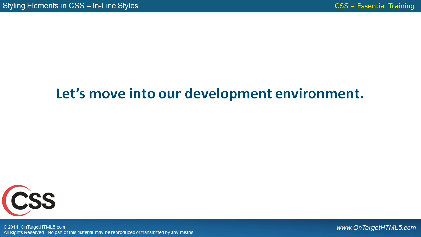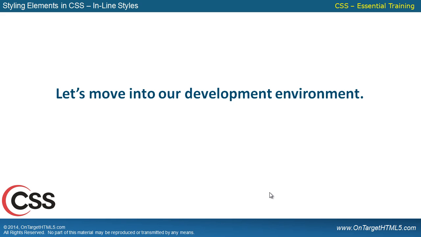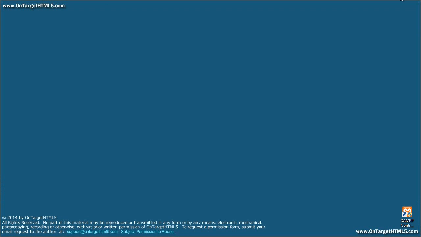So let's move into the development environment, and let's go ahead and demonstrate some of the things that we've talked about in these slides, and let's get some real-world examples of using inline styles in CSS. Alright, so the first thing we want to do, like we do in all our tutorials, is set up our environment to make sure we're set up to do our testing. I'm going to go ahead and drop out of the presentation.